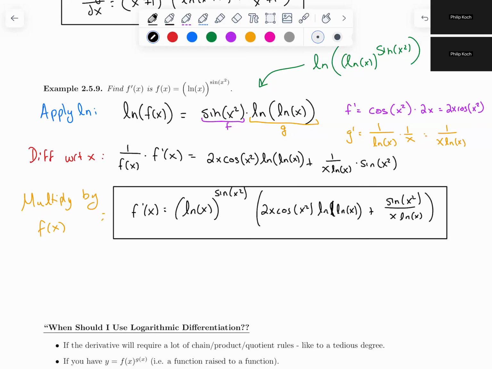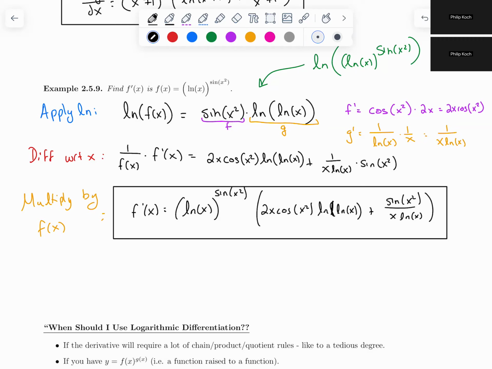We're on the last couple of problems. Anytime we're introducing the natural log, that's why one of our last steps, we have to multiply it again by the function. That creates the 1 over the function, only if we introduce the natural log. So that's only when you're doing logarithmic differentiation. At the end of a logarithmic differentiation problem, you're going to have to multiply by y, whatever the original function is.